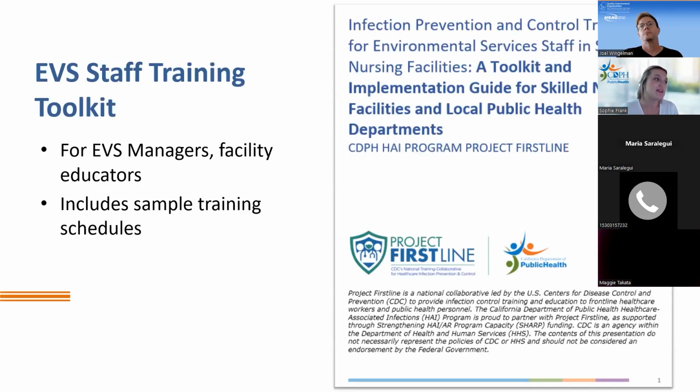All right, so we knew we wanted to enhance our EVS training. We also realized that in order to reach all EVS staff in California, we needed our facility educators at the local and corporate level involved in the training. So we developed the Infection Prevention and Control Training Toolkit and Implementation Guide for this purpose, for educators to be guided through the process of planning and implementing an IPC training program for your staff. In the toolkit, we provide sample training schedules and explanation of training materials, the training materials themselves, and suggested instructor notes, as well as ideas for evaluating the training programs.